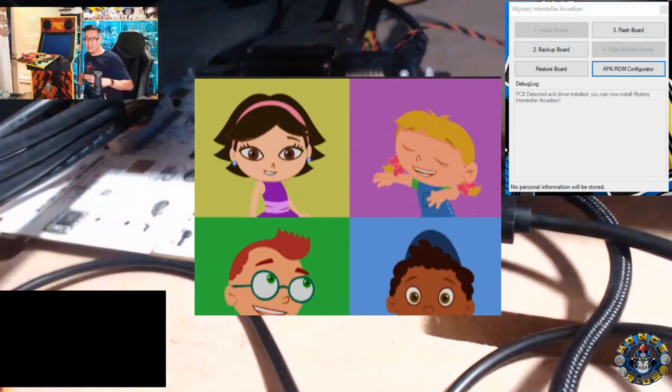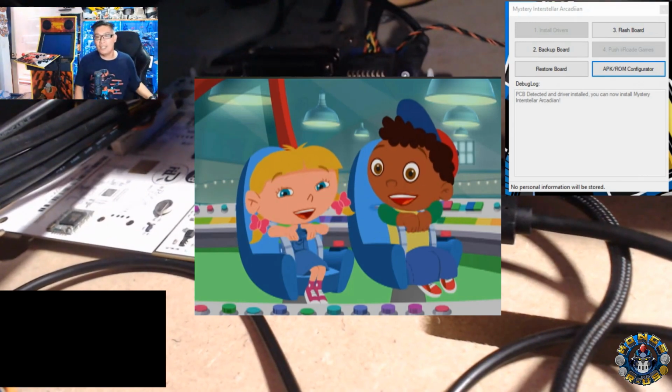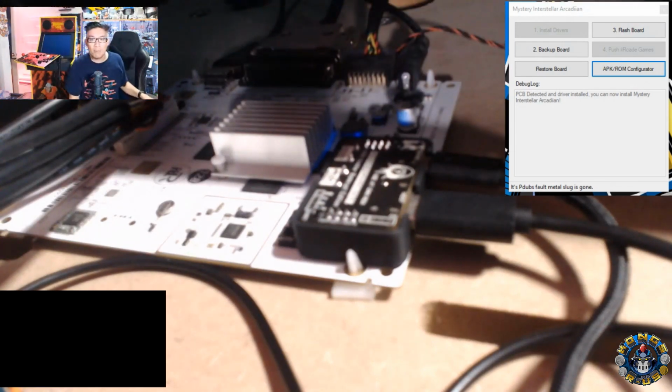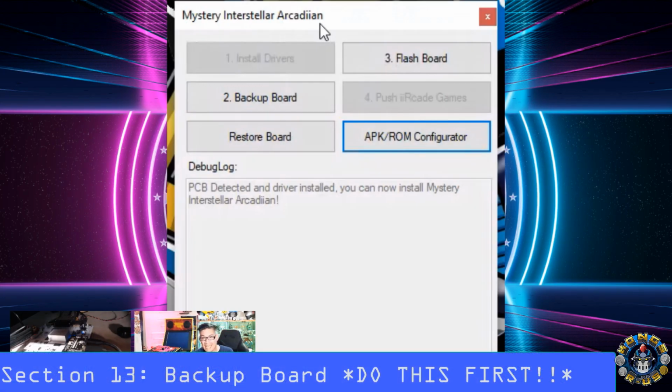But after you hear that chime and that noise and that little rocket ship zooming through the sky, you can let go, and now your Interstellar UI should be changed, and you should now access the backup board, restore board, and flash board options. All right, now once you've heard all those chimes and that rocket ship, you can now back up your board.